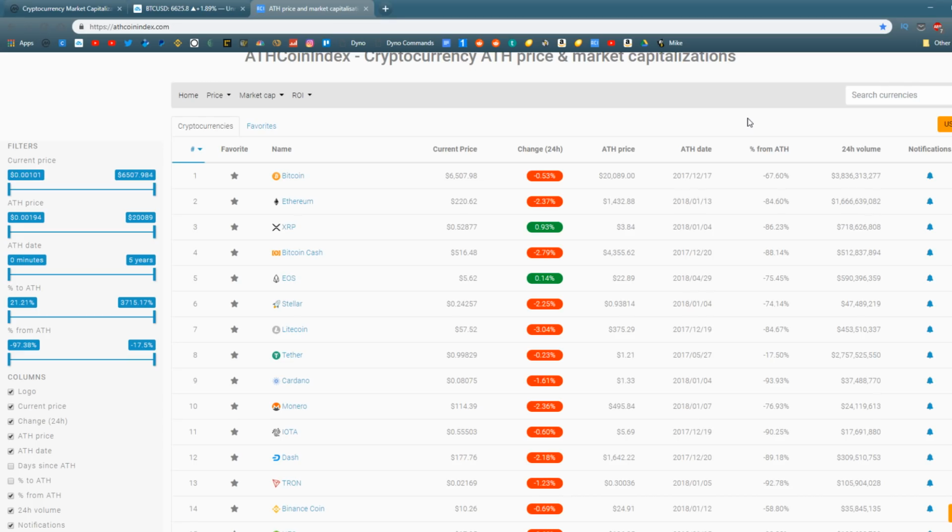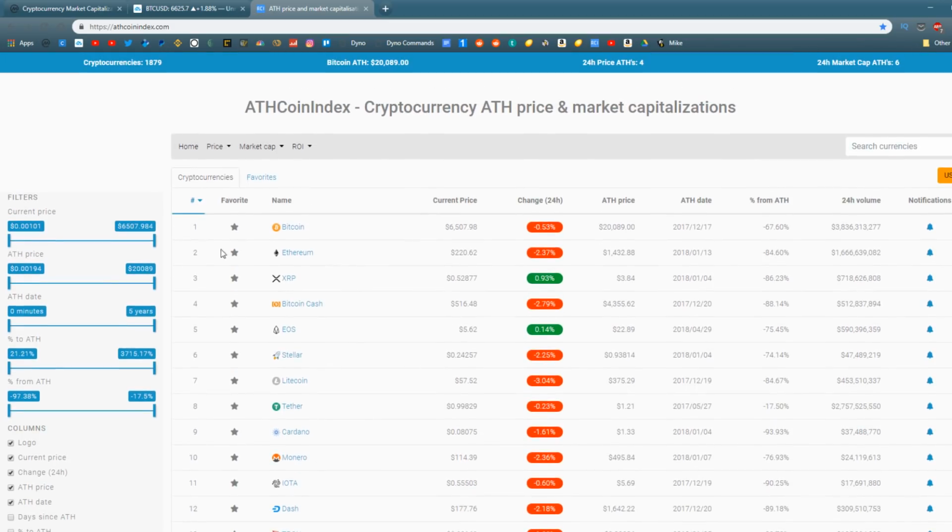Keep that in mind. These are all very good buys for the long term, at least in my opinion, if you believe that these altcoins will, at the very least, survive into the next bull run. I think you can make money on just about anything. You can throw a dart at this list, especially the one that's on screen right now, not just the top 100, and you will probably do pretty well in the next 2 years or so. I'm not by any stretch of the imagination telling you what to buy or to buy at all. I am just giving you guys food for thought because it may be good for you to go and think about this.